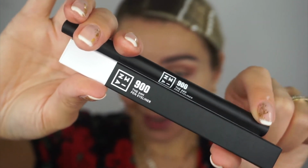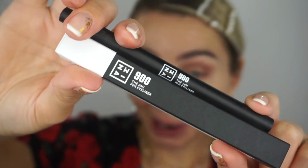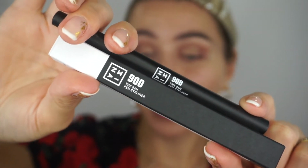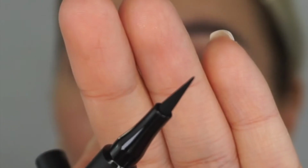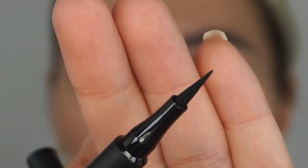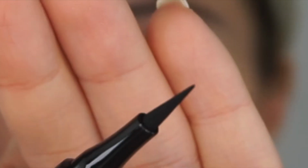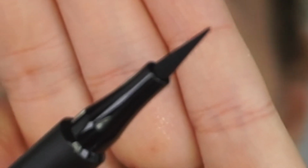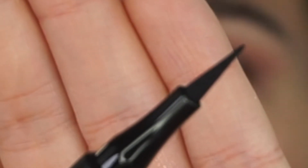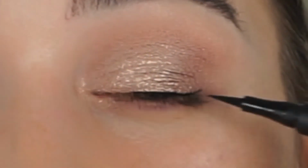But this eyeliner, they say 24 hours. They're not joking, trust me. I tried it. I've been wearing this nearly daily. It's extremely easy to use because it's a pen. Pen eyeliners are always easy to use just because you are used to drawing, writing and so on with a pen. Very easy to use, extremely pigmented, lasts all day, perfect for oily skin like mine because it doesn't bleed, doesn't crumble. So I'm just gonna create wings using this eyeliner.